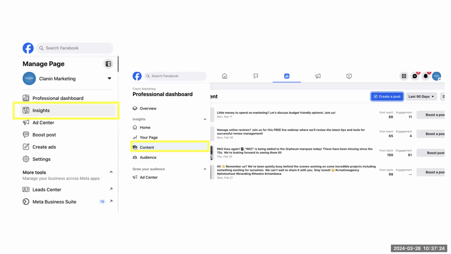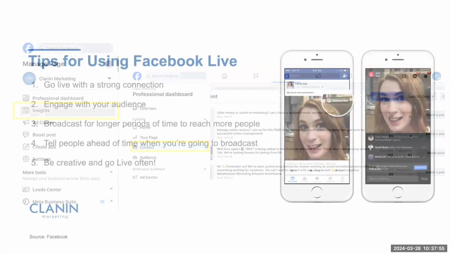This is telling you what people are interacting with, what people are responding to on your pages. Maybe it's certain blog topics where you see, gosh, a lot of people are engaging with this. Or anytime we post a photo of our team, we get 10 times more engagement on it. This is going to help you put the pieces of the puzzle together so you can really start identifying what people are looking for and responding to well on our Facebook page. And there are so many other reports in here that you'll just have to go in and play with.